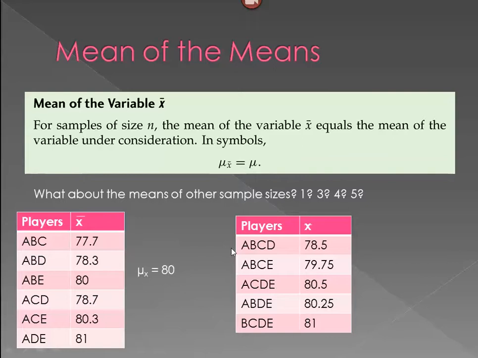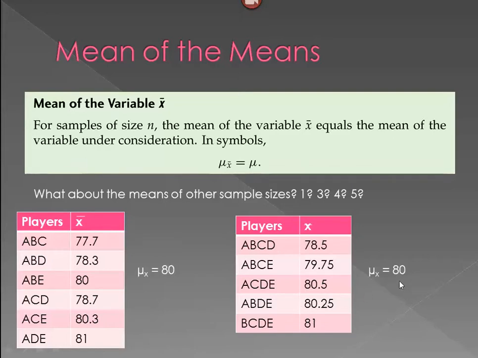If we take it out to a sample size of 4, we see, again, the mean of these means. Now in this case, we didn't even have a value that hit 80. However, we got pretty close, and there's that spread. We're still going to the right 1, but to the left we're only off by 1.5 now. So as my sample size is getting bigger, we're seeing less spread away from the mean, which should make sense because we're including more of the actual population values within our samples. And the mean of the means again is equal to 80.